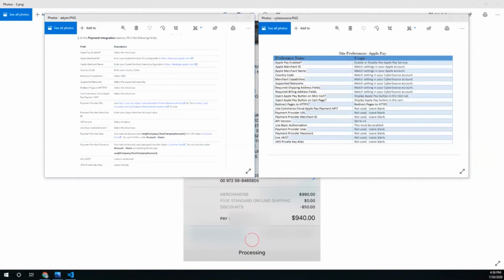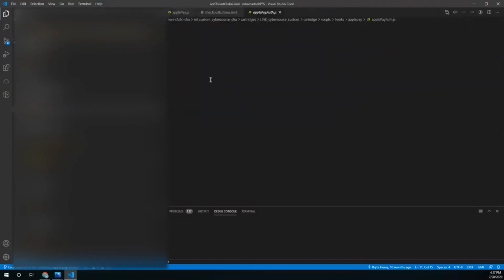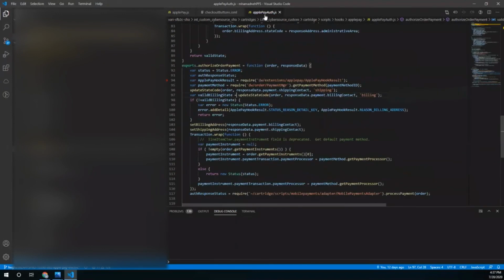Cybersource. Cybersource added the customization inside its own cartridge. Okay, here's the Cybersource. As you can see here, Apple Pay inside Cybersource added their customization under the authorized order payment hook. This is the customization for Cybersource.